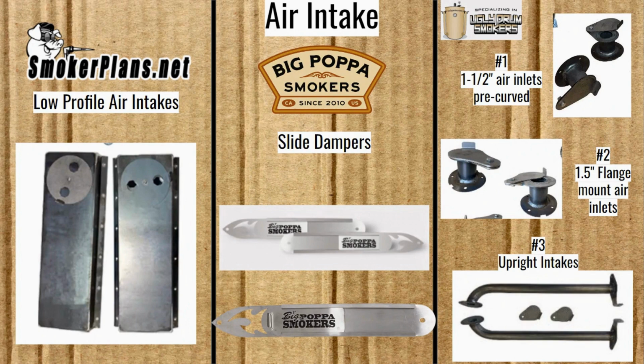And then number three is the most different. So it's going to be those upright intakes. So there's pipes. And you've probably seen a lot of pictures of smokers that have that. I think that it looks cool, maybe elegant. I don't know what you want to describe it as, but I like the aesthetics of the upright intakes. Obviously, from a practical standpoint, they're going to be up where your hands are and not at the bottom, like the Big Poppa smokers. The smokerplans.net low profile air intakes are going to be a bit higher, so that's going to be easier for you to get to. So depends on what your preferences are. I like the design of the upright intakes, though.